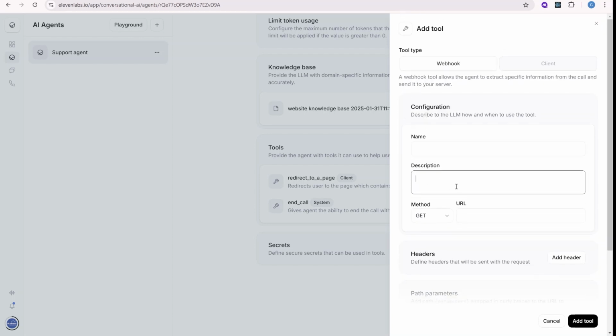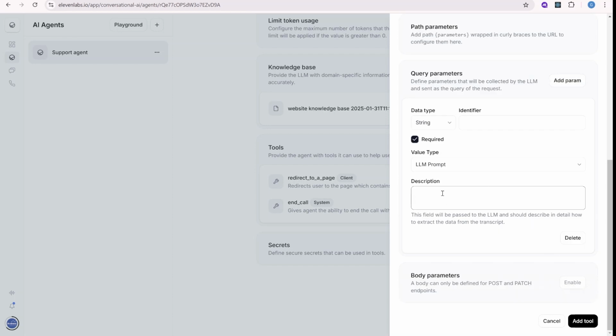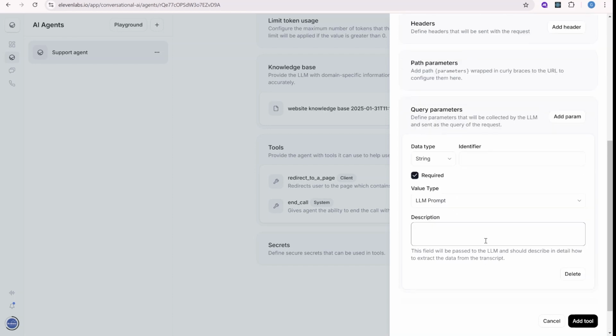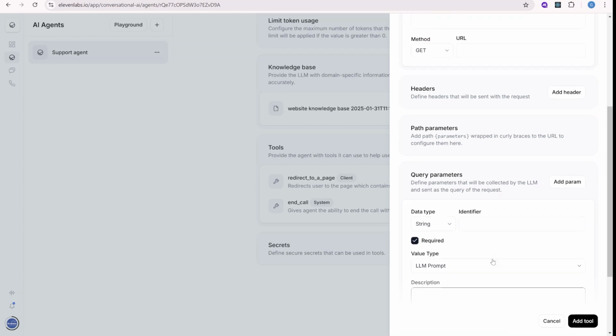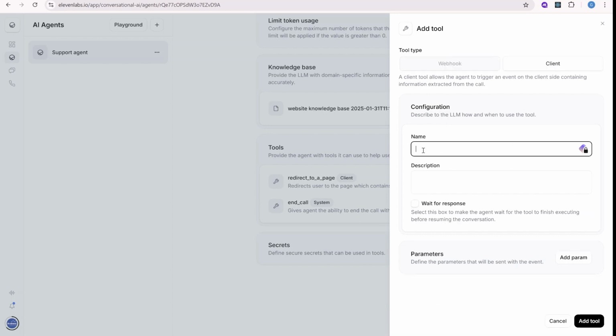So for example, you could allow people to provide voice feedback, and then you would be able to add this voice feedback as a query parameter into your webhook request, and this could, for example, arrive in your Airtable. So this first part here will be anything that would be sending information into a webhook. So these will not be actions that will be visible on the page. If you would like to have actions visible on the page, this is the part where you will add them.